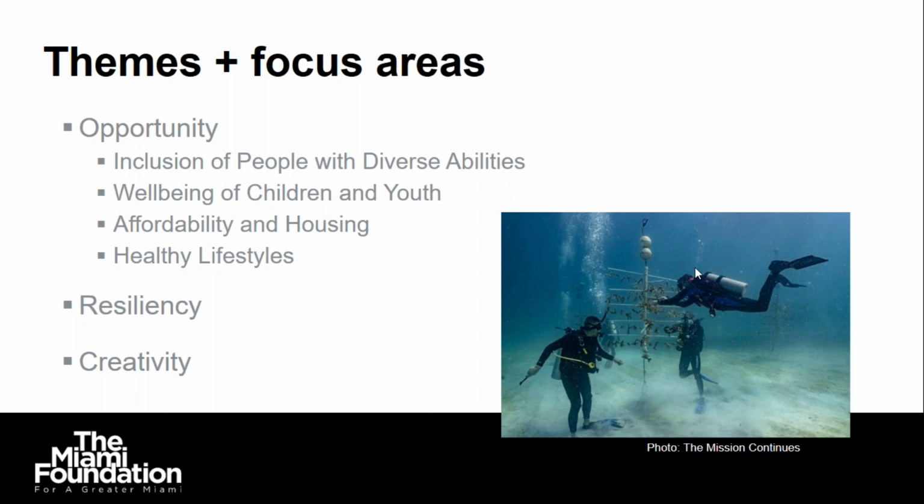For well-being of children and youth, we look for proposals where youth not in very favorable conditions are equipped with the necessary tools to advance their physical health, educational readiness, or achievement from early childhood to career. Among the many successful proposals in the past, they've identified the need for education disparities among elementary school children to be addressed, as well as the need for employment training opportunities for adolescents and young adults in underserved regions of Miami, as well as day-to-day needs of children in foster care.